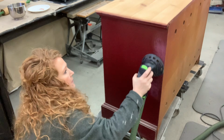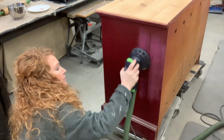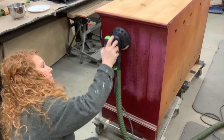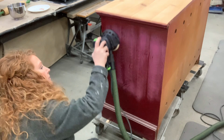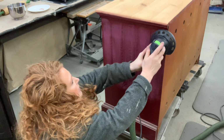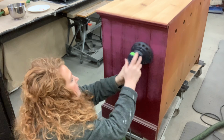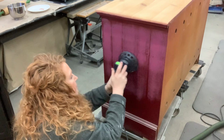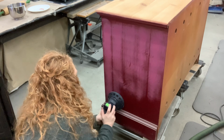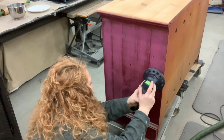Oh, thank you for this Festool sander with this awesome vacuum system. Any other time we would have red all over the place. So now when I come to the sides, I'm just going to go ahead and scuff sand it. I'm not going to try to get it all the way down. I'm going to have this be more of a two-tone type of look. And then unfortunately, I'll have to go back in and hand sand the molding pieces so I don't take away any of the curves. But I'm very happy that I was able to get that top down to the natural wood and get those gouges out.